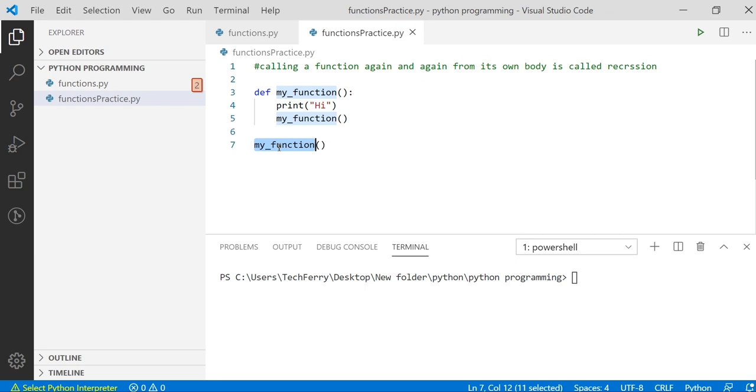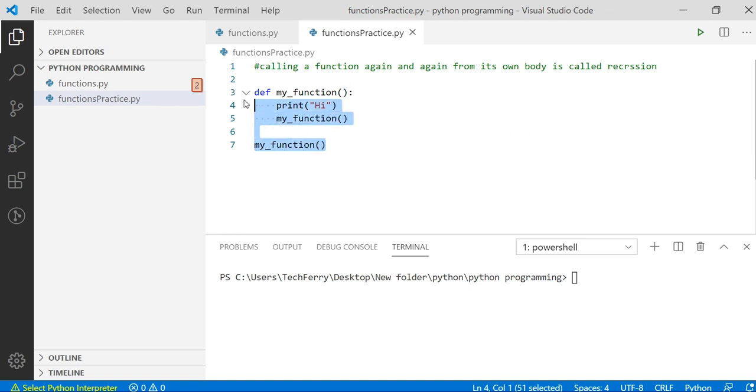I called my function from here, and the cursor went over here. Now it displayed print from this statement, and to follow the next statement, it called itself again. So again "hi" will be displayed, this line will be executed, it will go over here, and again "hi" will be displayed. So this whole function will start executing an infinite number of times, because we have not specified any termination condition. So this is the way we call a function from its own body.